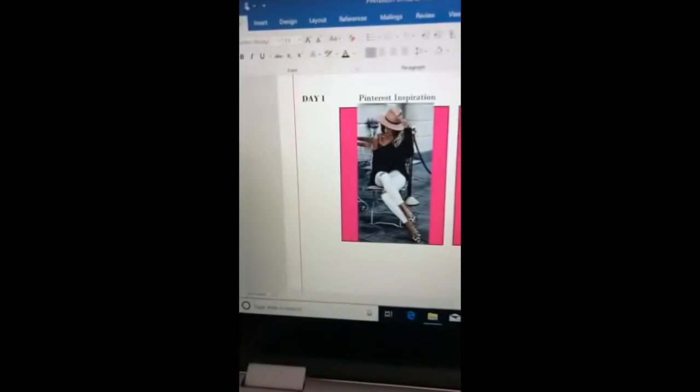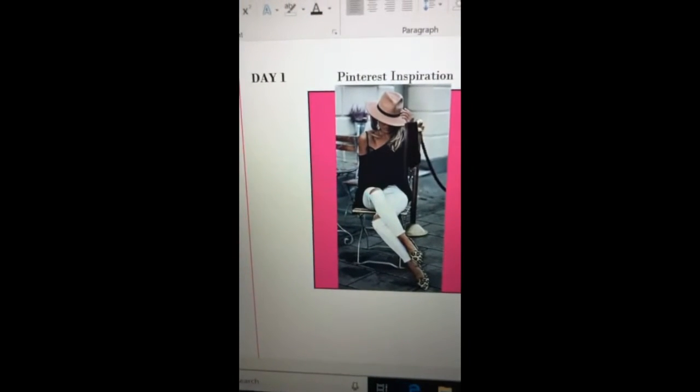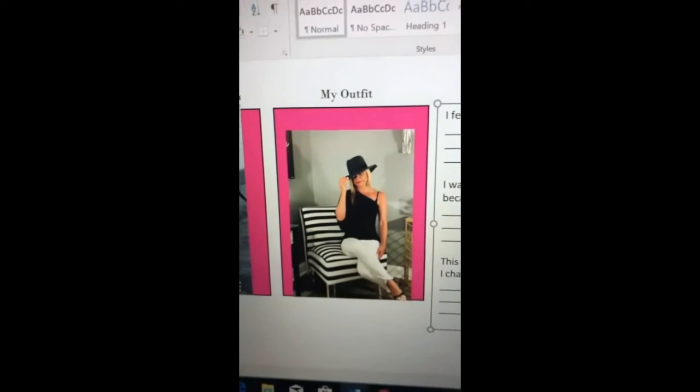Don't forget to download the Divine Style Pinterest Outfit Challenge. Then you'll take a picture of yourself or a selfie in your Pinterest-inspired outfit and go to our Pinterest style challenge sheet. For day one, and then ongoing day two through five, you're going to pin or add and insert the Pinterest outfit that you were inspired by, and then your own selfie of you in your outfit that you created from your closet. You're going to be sharing here's how I felt in the outfit. I have put in my outfits from day one — my Pinterest-inspiration outfit, which you can see here, and my own interpretation, which you can see here.